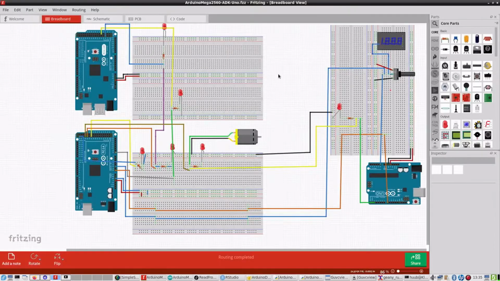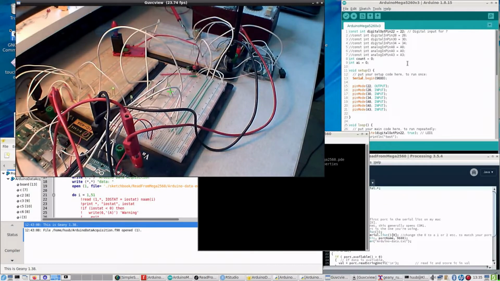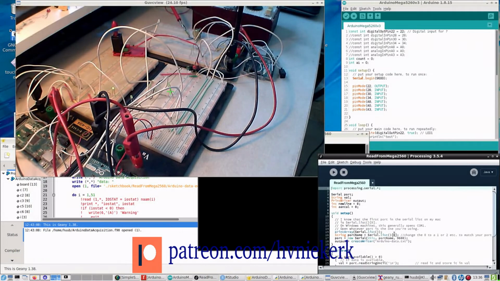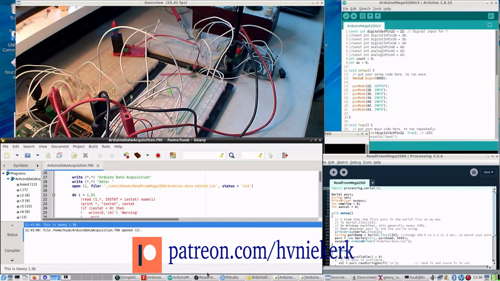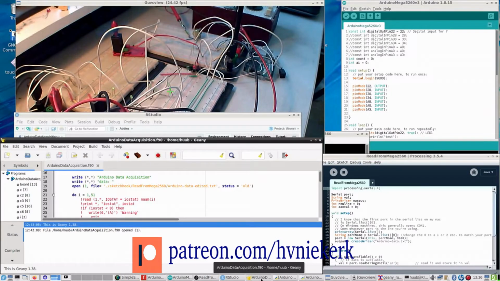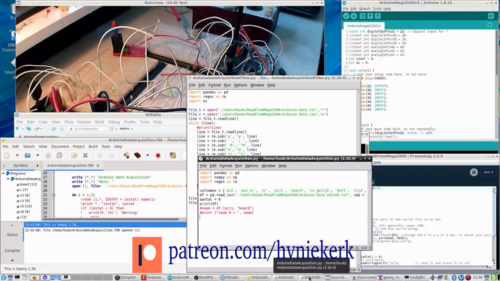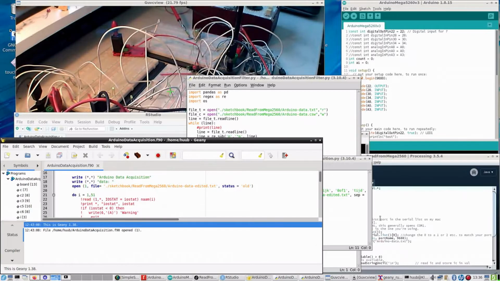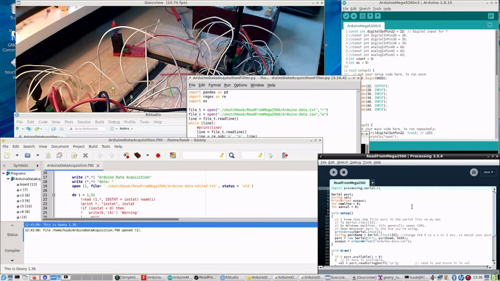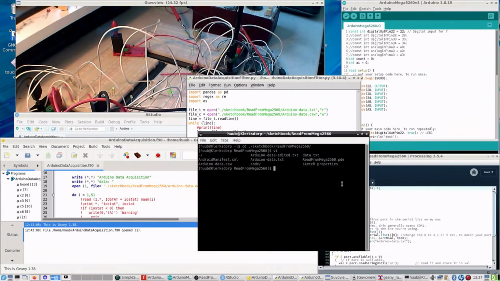With camera view, full schematics in Fritzing, the Mega2560 and the Uno, and this is the real exact wiring with a physiotechnic motor and the multimeter depicted here. Arduino environment for only the 2560, Java for reading the input from the board, Fortran, as well as R, as well as Python. But as I said, I need new data, so I'm going to run this file and see whatever comes from it.